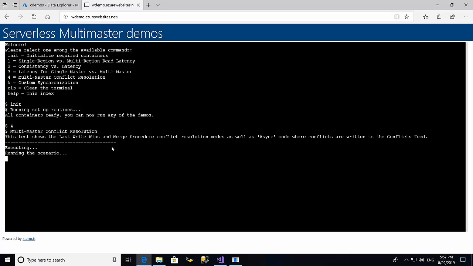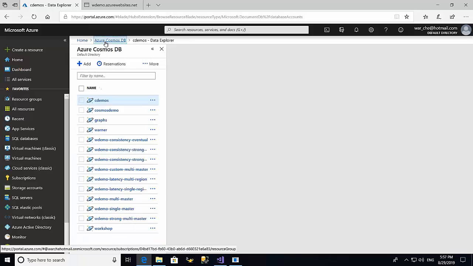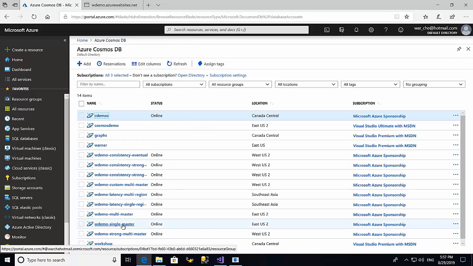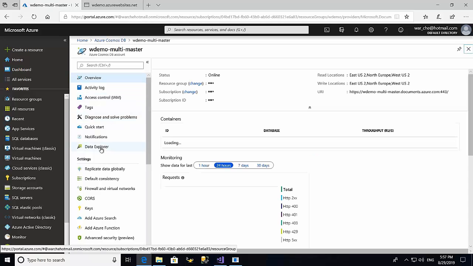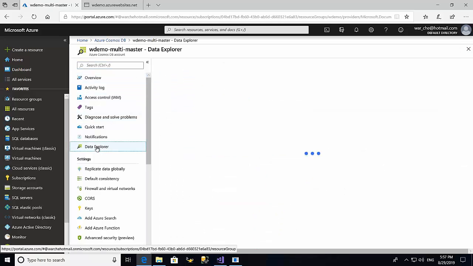And again, all you have to do is go check them out on the portal, and then you have to decide what you want to do. Or if you want to write a program that will check the conflicts on the conflict feed and do something dependent on them, then it's up to you, right? You can do that as well. So let's go back here. We should have generated some conflicts now. So if we go where I was before and go to my data explorer.